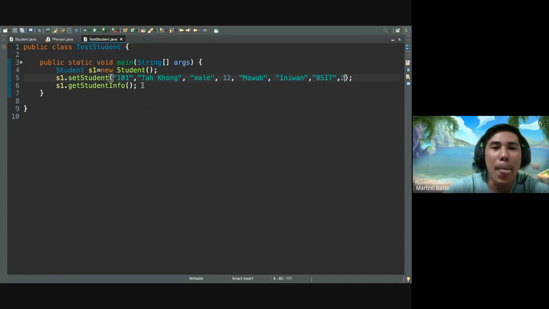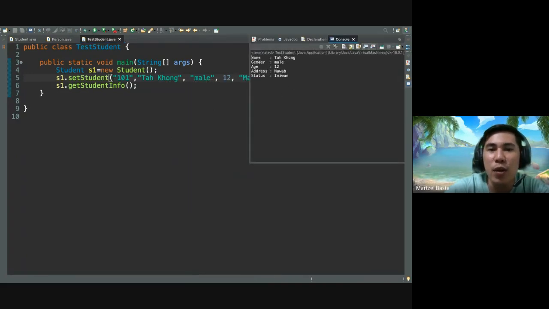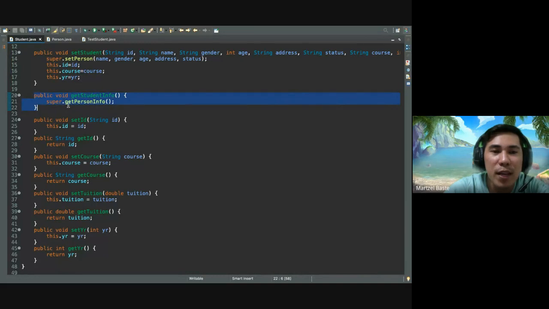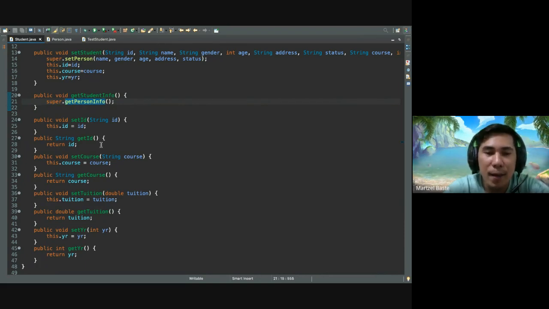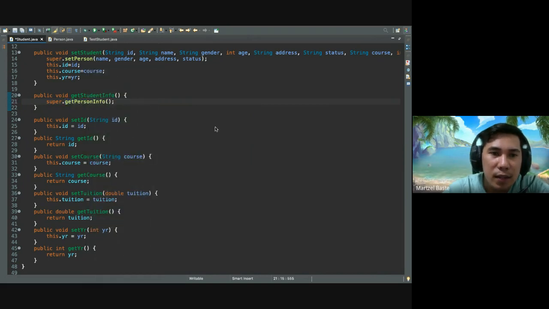Ayan. All right? So after that, since imong get student info, if i-run nimo ni siya, imong get student info is only giving you unsa tong nasa imong get student info. Of course, mo-display lang po, no? Wala siya ID, walay course. So it's up to you kung dungagan nimo na. You can have here like let's say ID. I mean, pwede nimo na siya dungagan. Anything unsa ganing set get person info display man ni, no? So dungagan nimo na siya, kay void man dai ni.